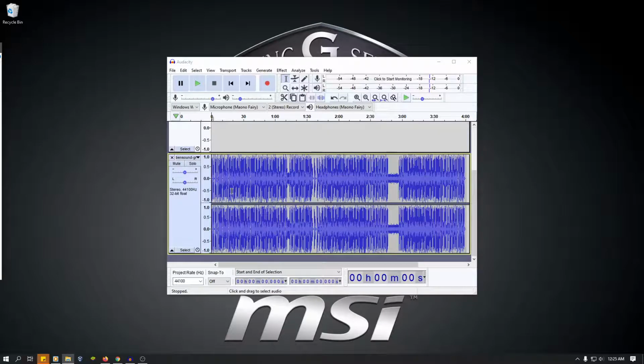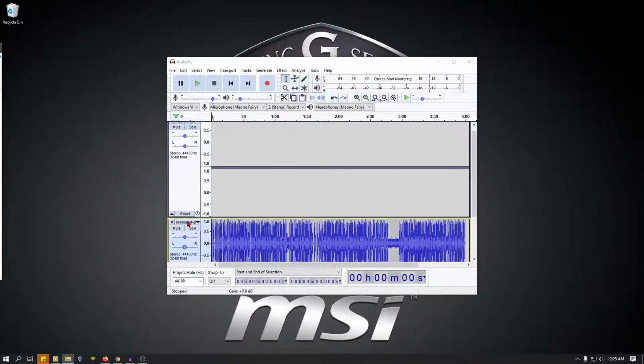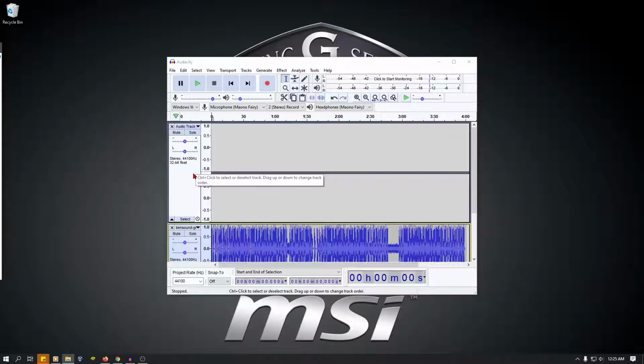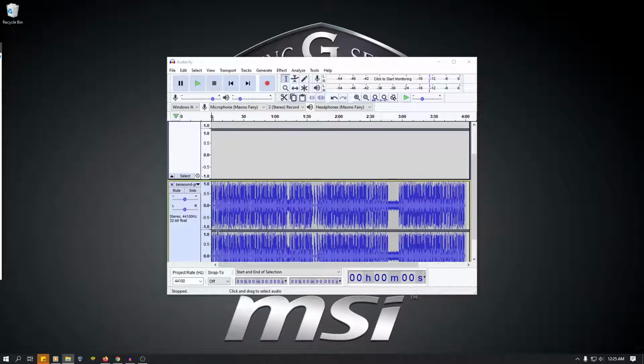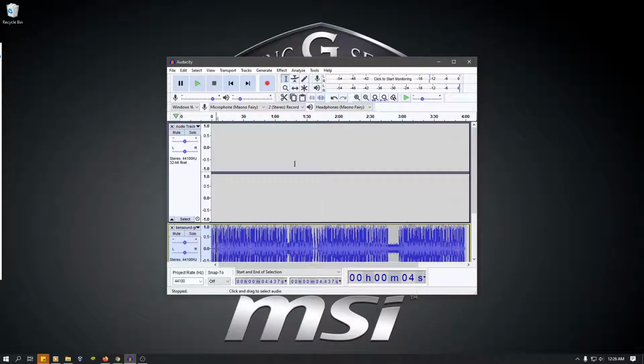why is it that now I don't see? I don't use Audacity enough to know why it's doing certain things. For example, why it has two of them here. So I'm going to go ahead and, well, first off, let's click down here. Okay. I guess what it's letting me do is drop multiple tracks for mixing. That would be interesting. We'd have to try that on a different video.